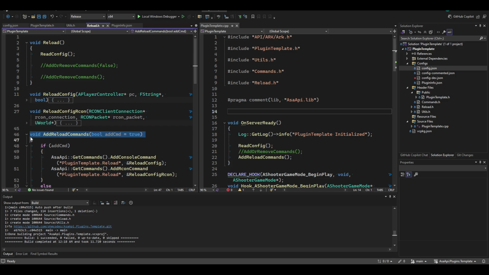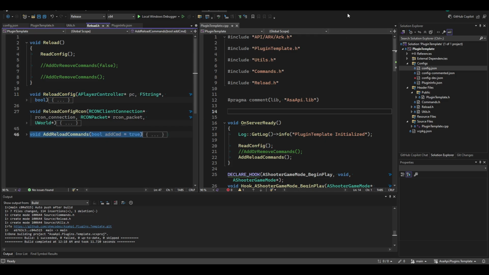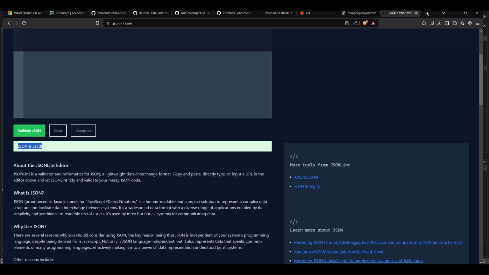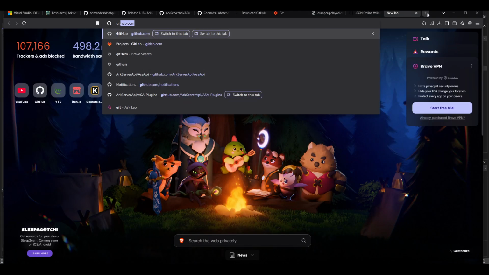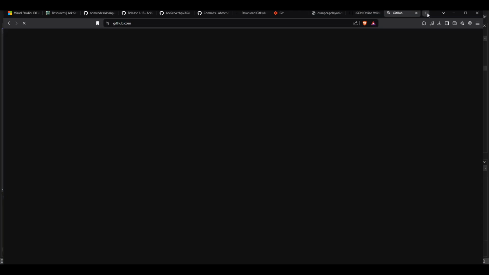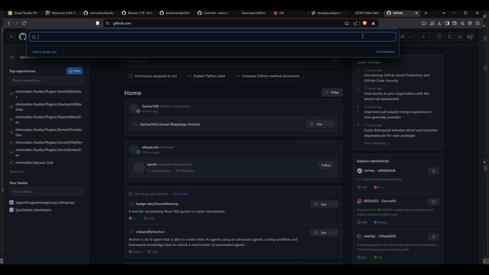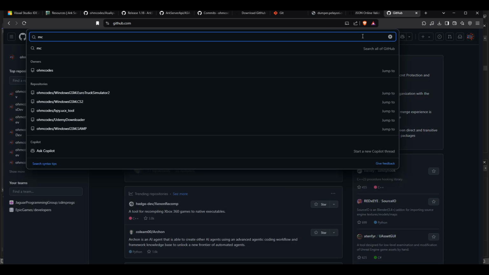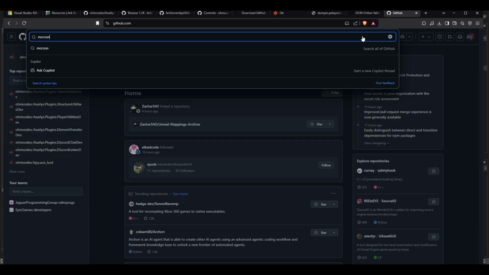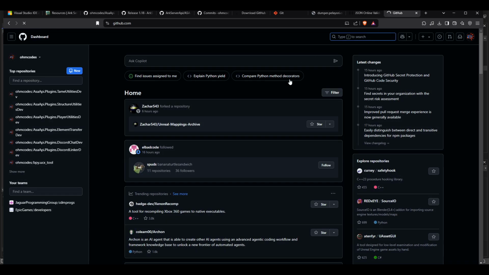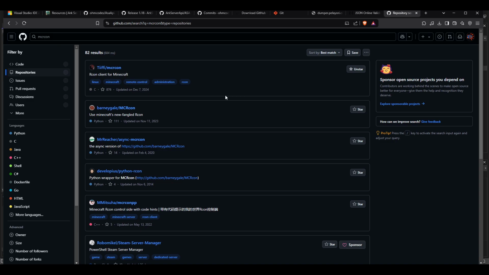Then for Archon commands, I'm gonna teach you something. Go to GitHub and find it. There's a simple Archon here for MC Archon, made for Minecraft.